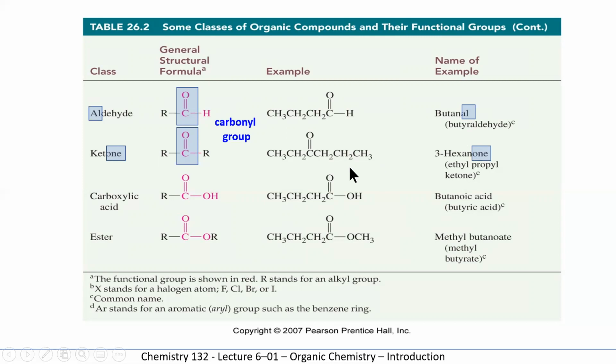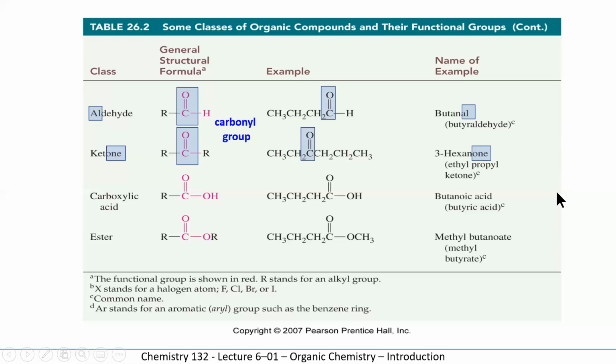For the second example here, we have a carbon chain of 6 carbons, and on the 3rd carbon from the end of the chain is the carbonyl group. So the name ends in -one. We call this 3-hexanone. Note that it's never called 4-hexanone because we could use a lower numbering system starting from the left carbon and moving to the right. And that's just the convention that's used by organic chemists when naming compounds.